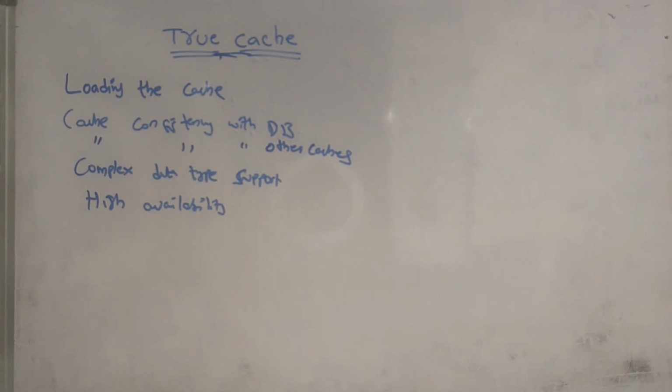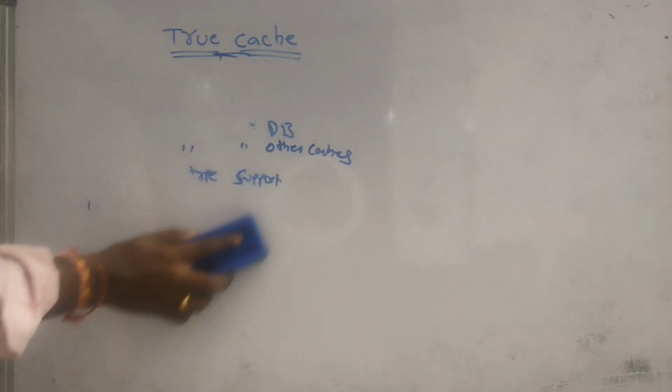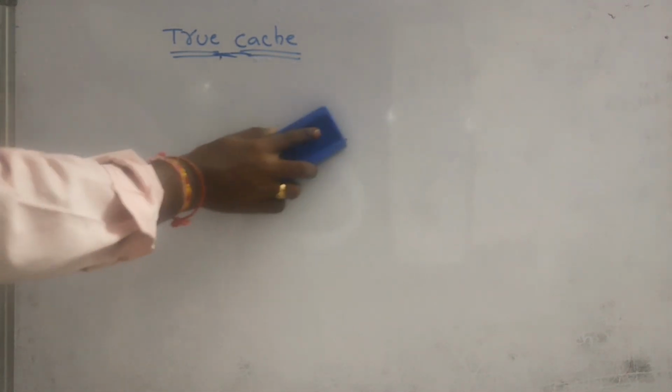To resolve all these problems, developers are responsible and their workload gets increased to take care of all these manual activities. They have to take care of a lot of things when maintaining multiple caches or a cache layer between the application and database. So the solution for all this manual work is True Cache.